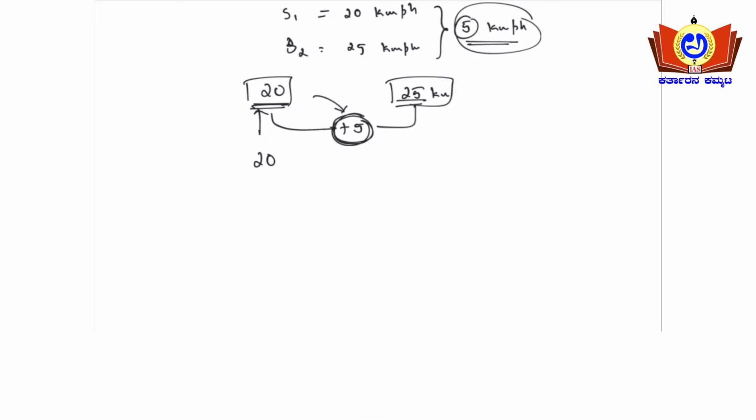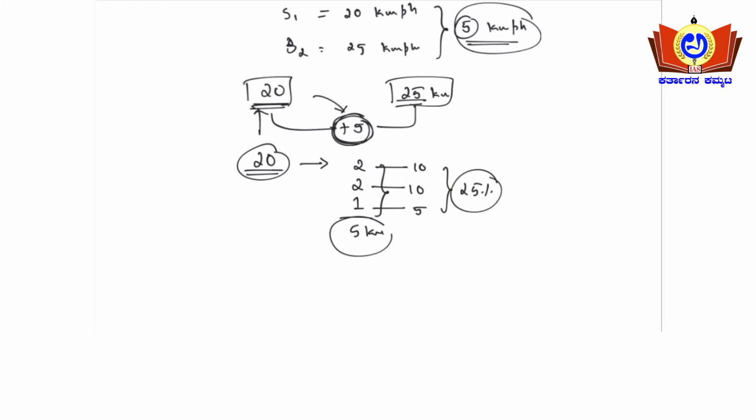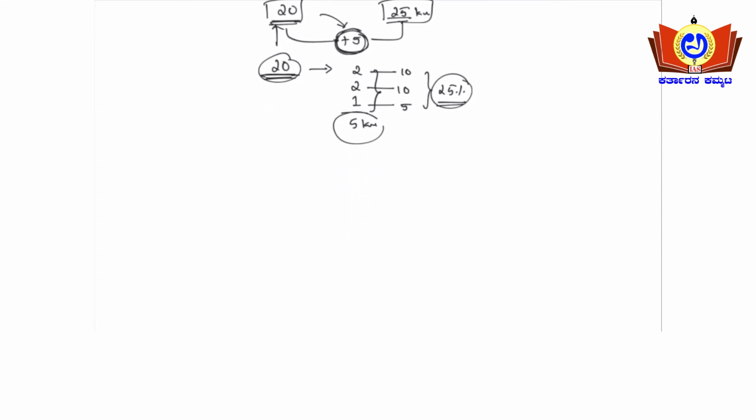Okay, so 20 speed is there. What is 10 percent of 20? 2, right? Then what is 20 percent of 20? So plus 2. What is 5%? So 1. So actually for 20 kilometers of speed there is an increase of 5 kilometers. So actually 10%, 10% and 5%, so 25% there is an increase in speed here. Okay, you got it right. So the speed has been increased by 25%. See, this condition you need to know very clearly here.